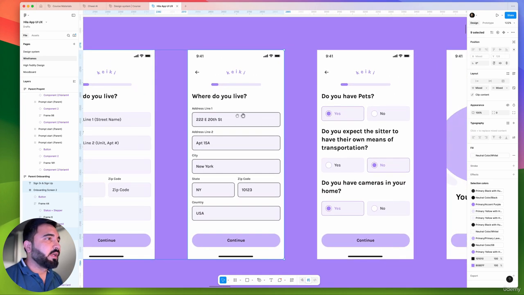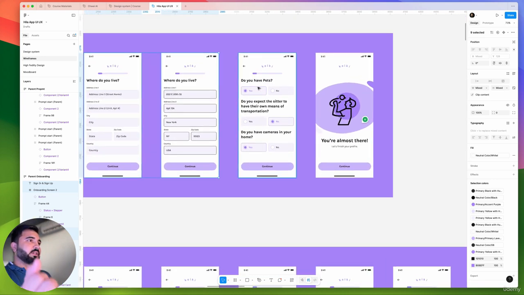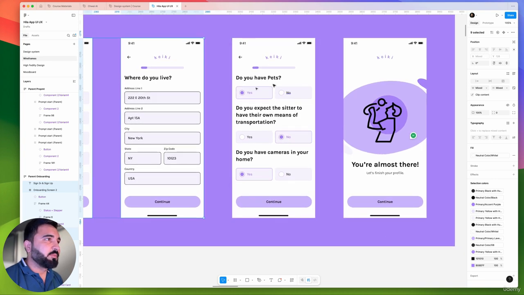Overall it is the same as what we have worked on. But for this one, do you have pets, we created two variations for the client, and the client really liked this one. They want to stick with that, so that's why we keep that.